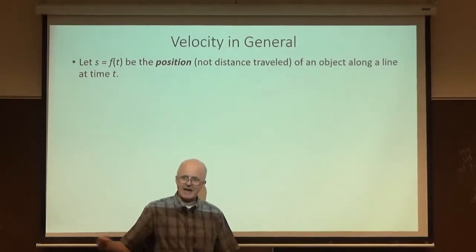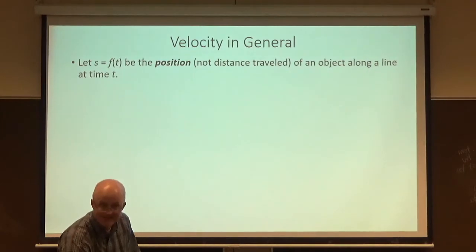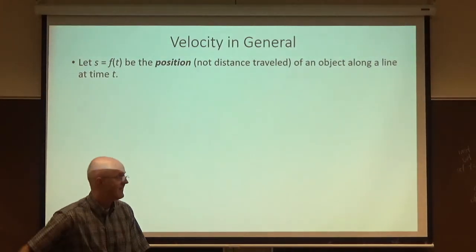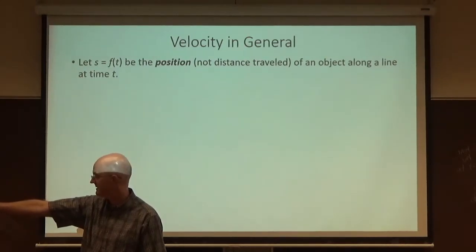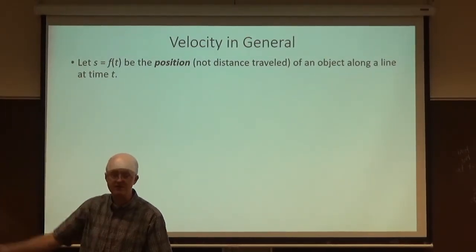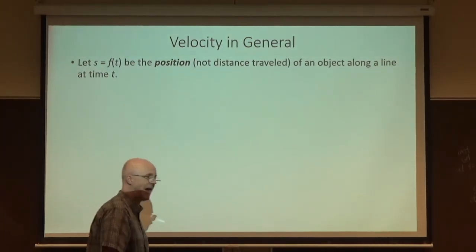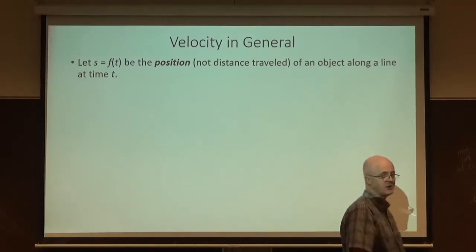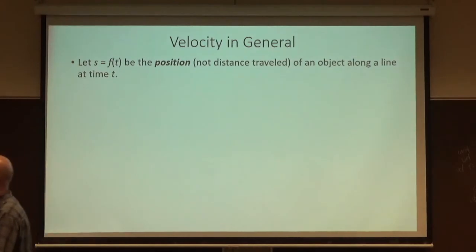Let's say I talk about back and forth motion here, me walking. Let's say the edge of this desk is position 0. That direction is the positive positions, that direction is negative positions. Positions can be negative, just like heights can be negative if you allow yourself to go on the ground. If I travel in this direction, that's a positive velocity. If I turn around and travel in this direction, it's a negative velocity. My position can also be negative.